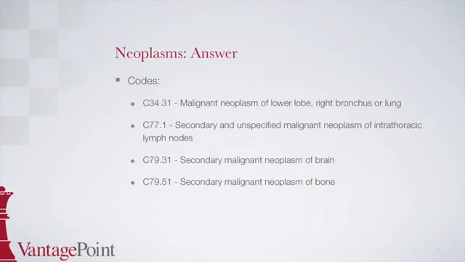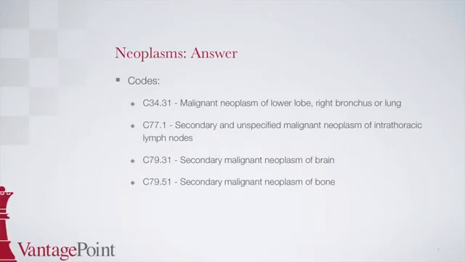I have C77.1 for the intrathoracic lymph node metastasis. I found this code by going to lymph in the Neoplasm table, and then I located the term intrathoracic indented underneath. I looked across the table until I found the column for malignant secondary. This is the correct column, as documentation states that the cancer metastasized to this location. The column contains code C77.1, which I confirmed in the tabular.